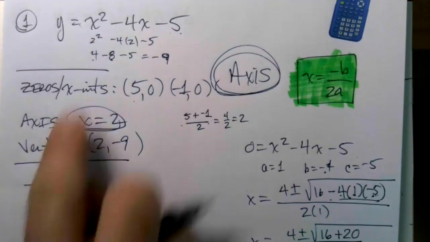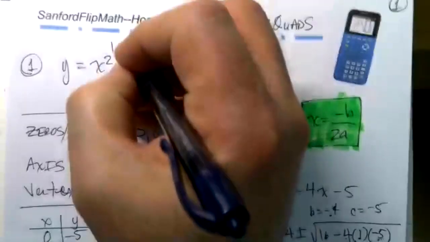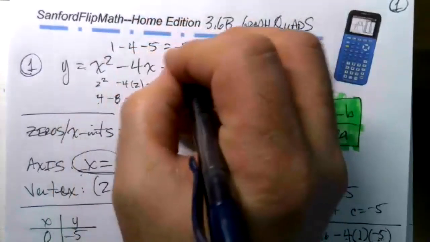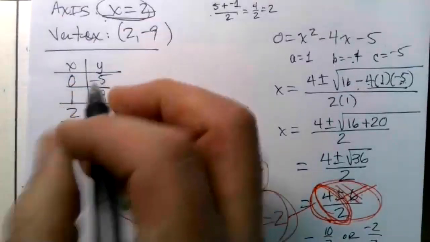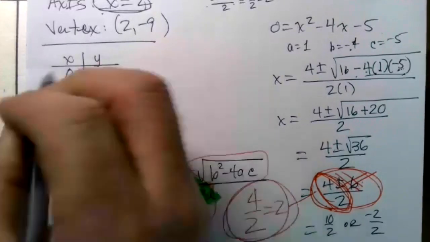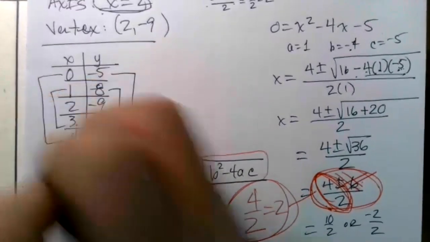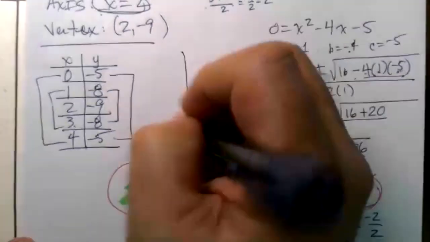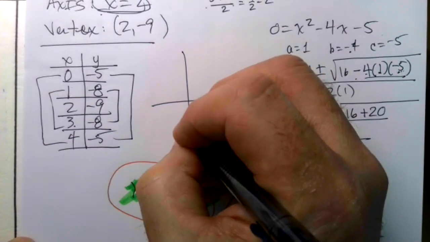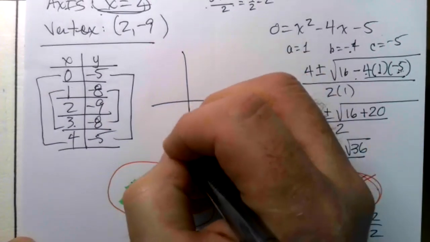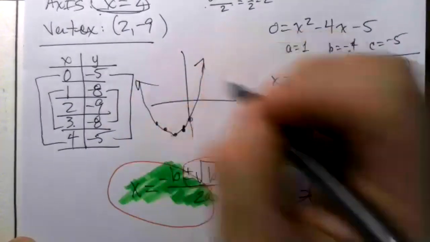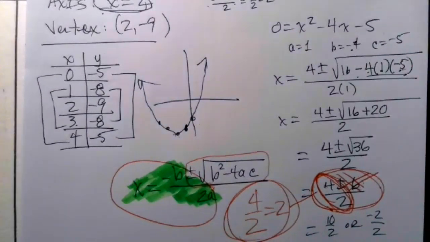I can put in 1. Well, 1 squared minus 4 times 1 minus 5, that's negative 8. So this is negative 8, and if I go 1 to the right, that'll also be negative 8 because of the symmetry, if you pick x values that are symmetric around the vertex. And boom, I can do a little graph now. So 0, negative 5, negative 1, negative 8, maybe a little farther down, negative 9. Okay, that was a very rough graph, but you get the idea. A graph paper would be helpful.